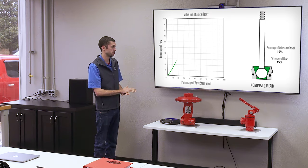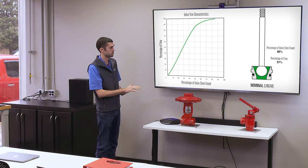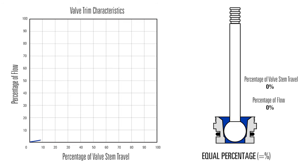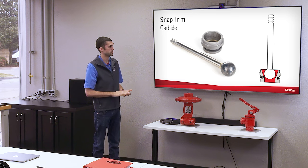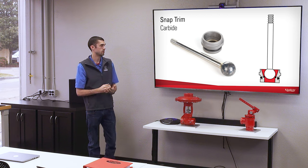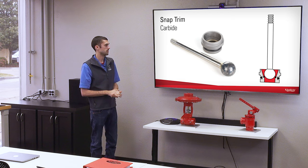The nominal opens up a little slower. It doesn't really hit 100% open until you get to about 90% of the stem travel. Equal percentage opens up very slowly. It doesn't get to 100% of flow until you're at 100% stem travel. So in our snap trim, there's a carbide insert. You see that black piece there on the inside of the seat? That's carbide. The ball is carbide. So it's really resistive to any erosives in the fluid that might be flowing.